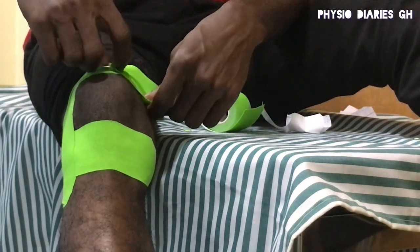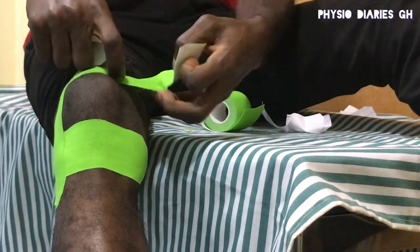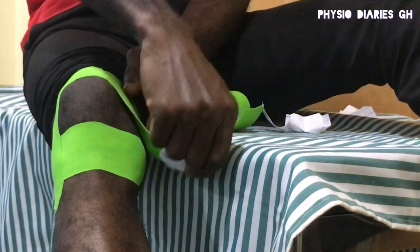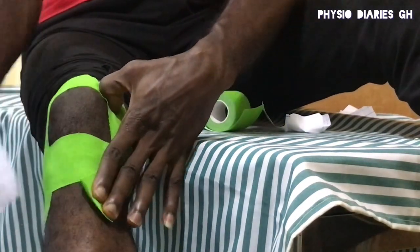Begin to apply the last one, starting from the upper thigh. Apply some stretch and then start applying, covering the medial epicondyle to the tibia.